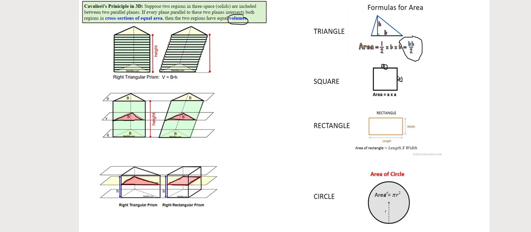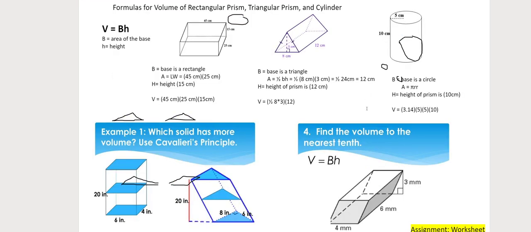Area of a circle, we already learned that. Area is equal to pi r squared, where r is the radius, and you square it, okay? So these are the formulas you need to know in order to do what we're about to do with volume, okay? So let's get to volume now. For some reason I do not agree with how they started teaching this previously to learning about volume, but that's okay because I'm going to teach you how to do it.